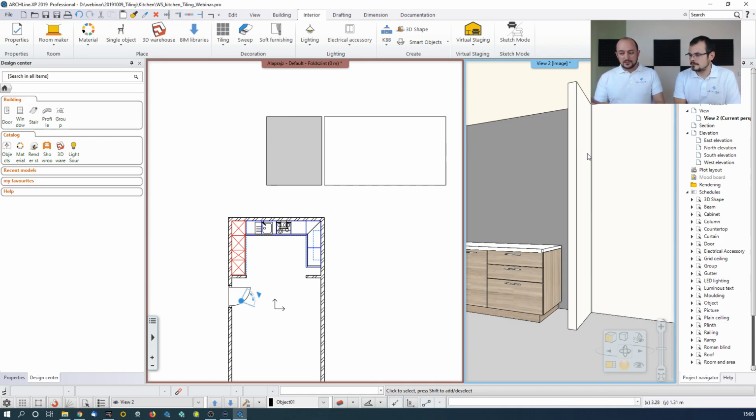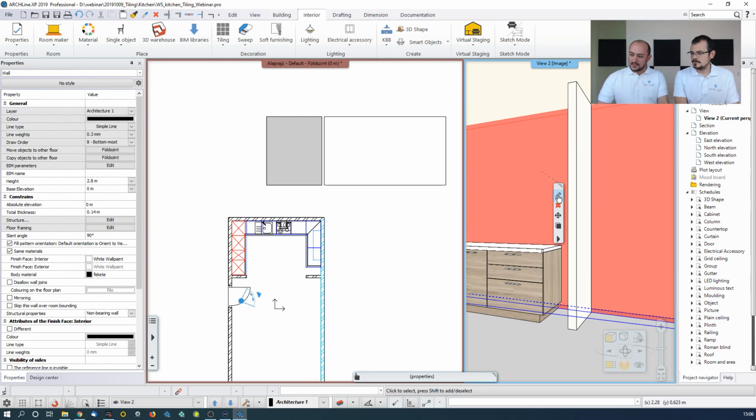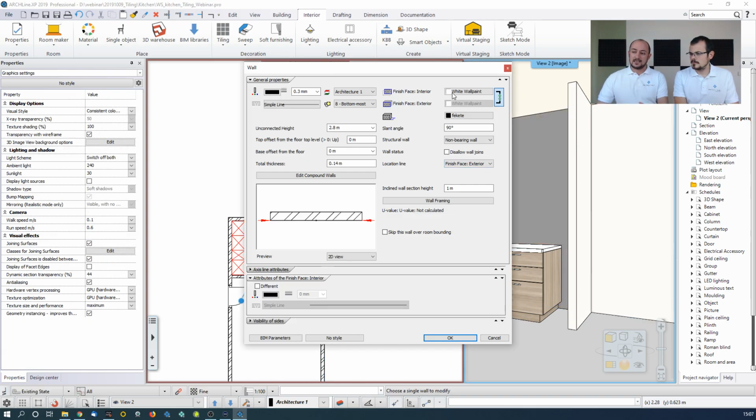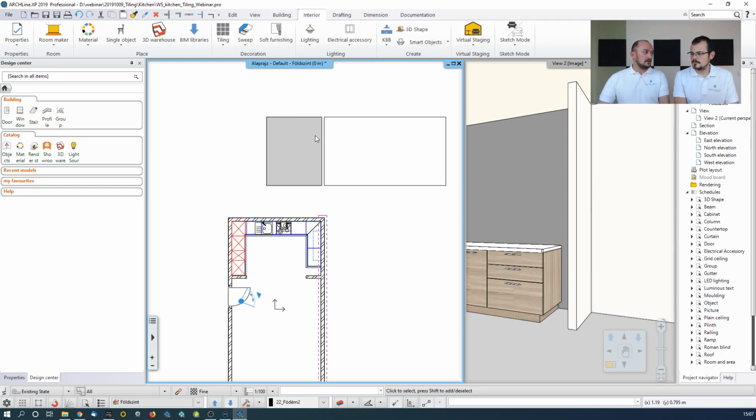Yes, that's right. And also, it's an important thing that this way I did not change the color property, the material property of the wall. If I click here on this wall and I choose edit and I go to the properties, I can see this wall has a white paint as a finished face, interior and exterior on both sides. So when you use a tiling background area, or we can say a painted surface, you actually overpaint on the original material. So even if I would change the white material here, it would change only here, not on this surface, because whatever I have behind this area, this will still be overpainted on that area.